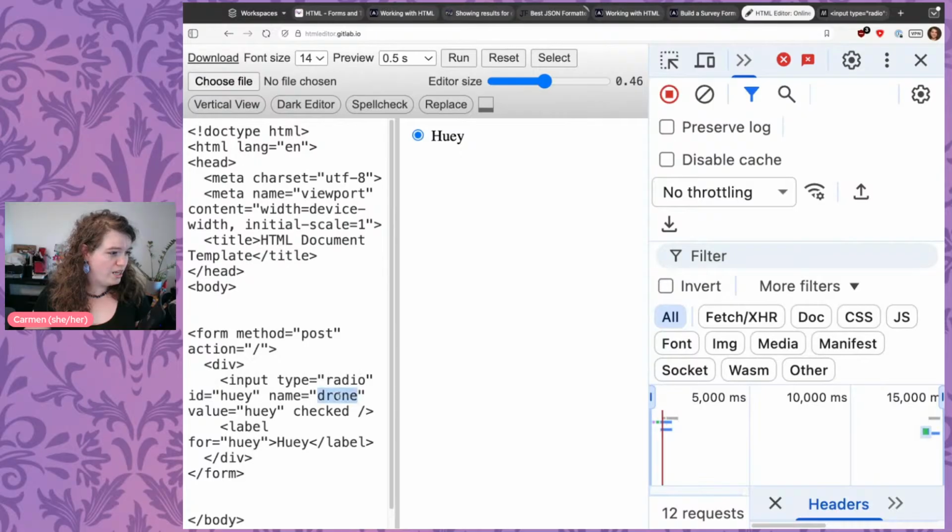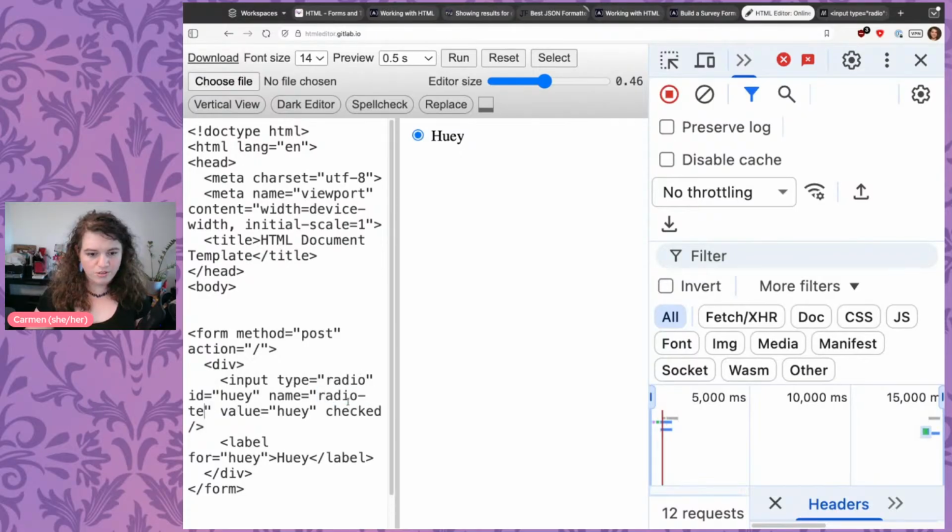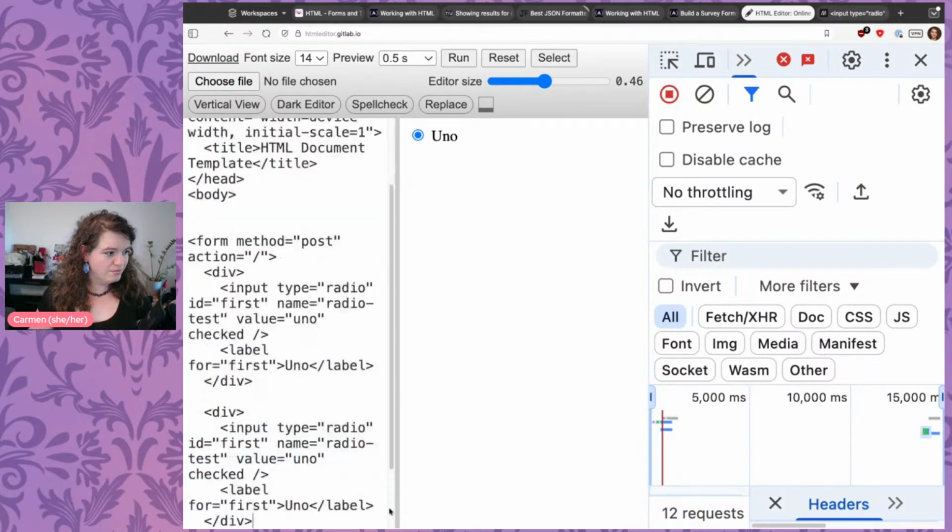So radio, name, radio test. ID is first. Value is uno. And the label we're going to make uno. I'm just going to put 2 radio buttons, okay? Bear with me, everybody. So, second.